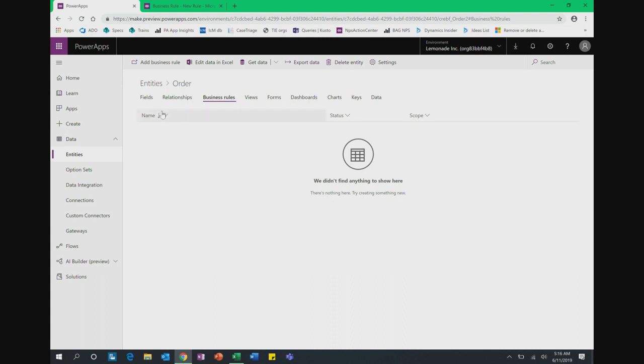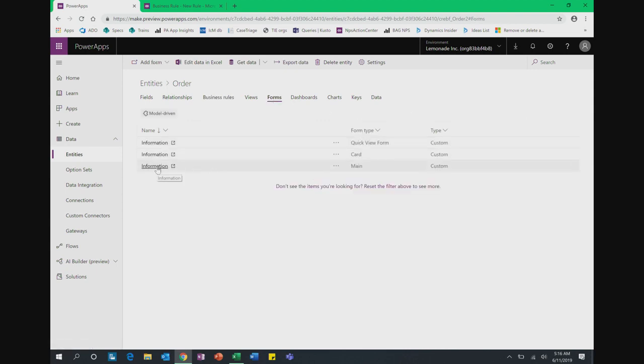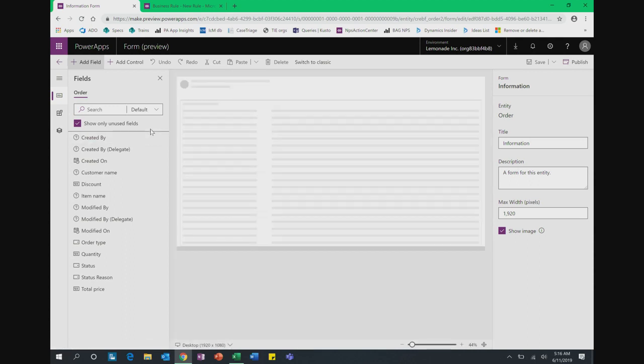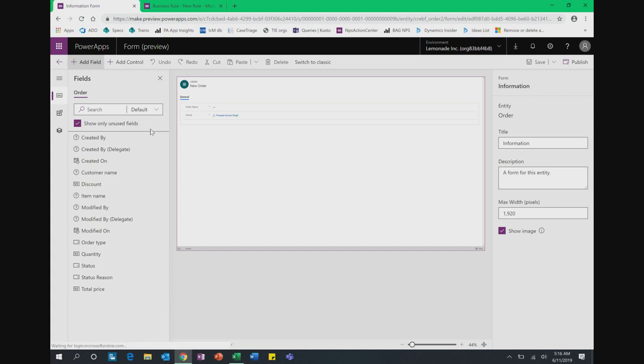So now that I have my fields, relationships, and business logic set up, I'll go and quickly create a form for it. So whenever you create a new entity in Common Data Service, it comes with some forms and views created already. For this demo, we'll just update the existing forms and views. This here is the new form designer that we released, and this is super snappy and fast, as you would see. It gives you a better preview of how the form will actually show up in the runtime.